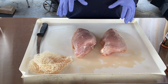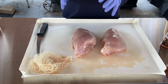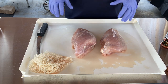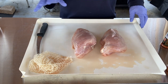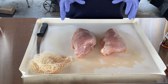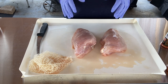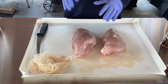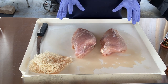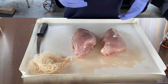I'm going to inject both of these turkeys. On the one on the right, I'm going to use a binder — the binder's role is usually to give the rub seasoning something to stick to so it stays on the meat. I'm going to use something a little different: a mayonnaise binder. It might sound a little strange, but with turkey — especially if you're doing one with the skin on or a full bird — the mayonnaise, since it's primarily oil-based, really helps brown it up. You're not going to be able to taste the mayonnaise, I promise. We're going to mark it so we know which one has it.